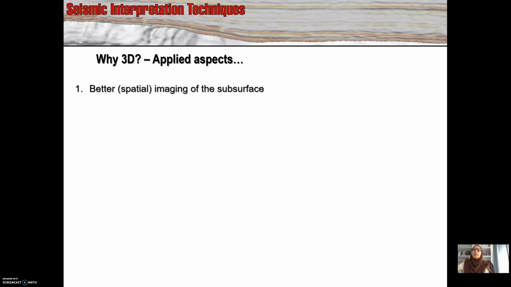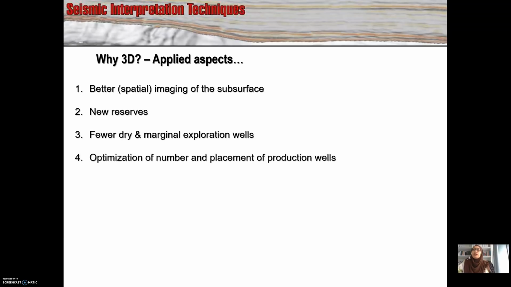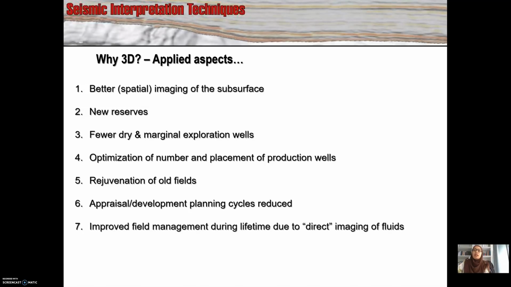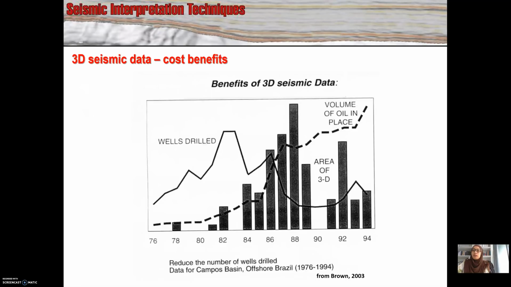So why 3D? In the applied aspects I have mentioned here, it is better in imaging, provides new reserves, gives fewer dry marginal exploration wells, optimizes the number of production wells, and we can rejuvenate old fields, and we can have good appraisal or development planning. We can improve the field management or lifetime of the field.